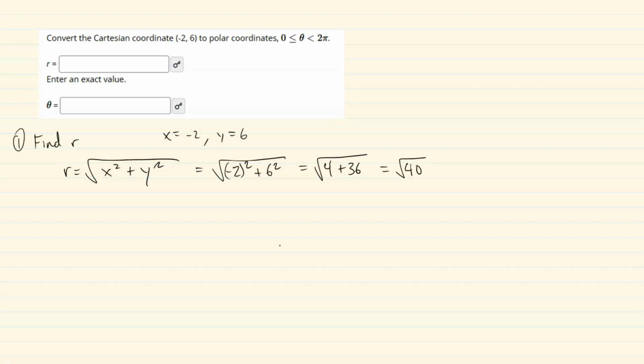So this is the exact answer if we provide it with the radical, the square root. If we were to plug this into our calculator, unless it was a perfect square, it is going to be irrational, and we cannot provide the exact value as requested. So to keep the exact value, we'd leave it like this, but we can simplify it a bit. The square root of 40 is equal to the square root of 4 times 10, and the square root of 4 is a perfect square, 2. So that's 2 root 10.